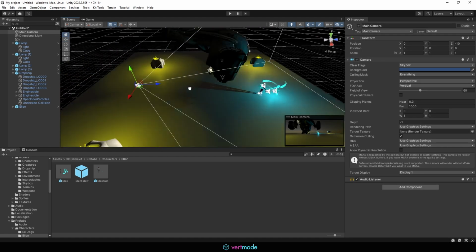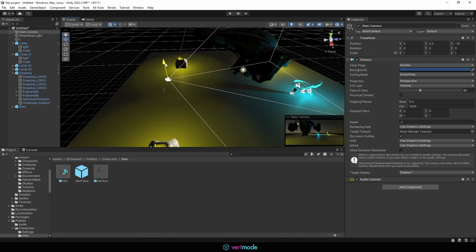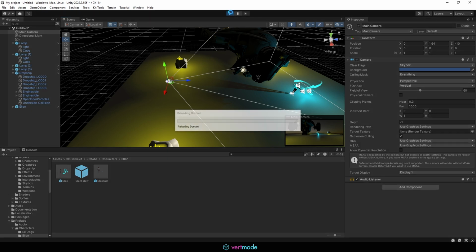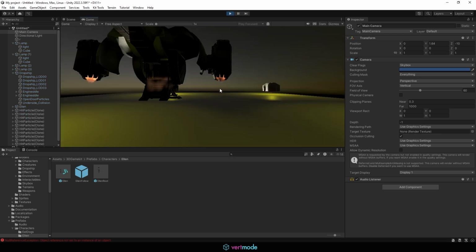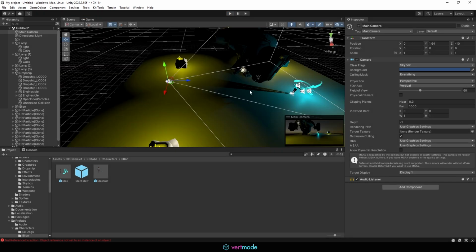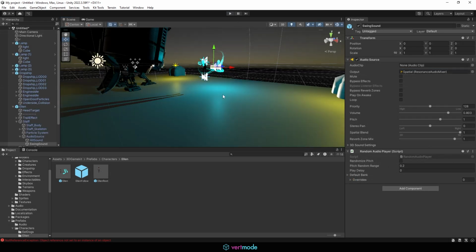Now, just to kind of test things out, let's go ahead and hit play here. And now that we have Ellen in our scene and we have this spaceship, we actually might be able to do something inside of our game. But we have a bit of an issue because Ellen just fell through the floor, so let's talk about that. But you can see the spaceship does have little jets, it has visual effects, which is pretty cool. Now, let's go find what happened to Ellen. Why is she falling through?